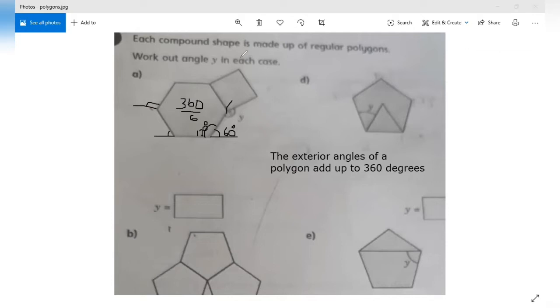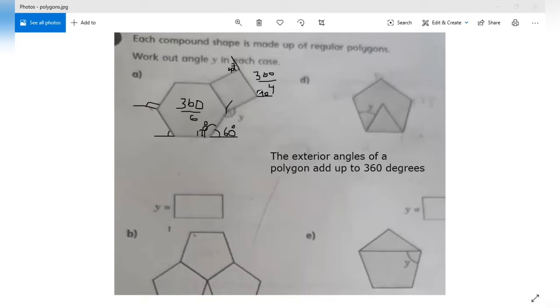Now, this four-sided shape here, okay, if we do 360 divided by 4, because there are 4 angles in this four-sided shape, it makes the exterior angle 90 degrees. So this is going to be 90 here. And if I extend that as well, this bit here is going to be 90 as well, and so on. So that makes sense. So all 4 angles outside, if you add them up, you're going to get 360.